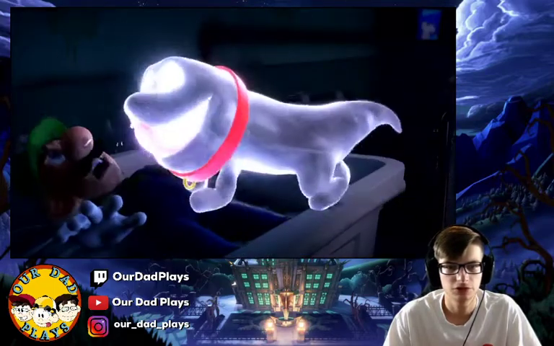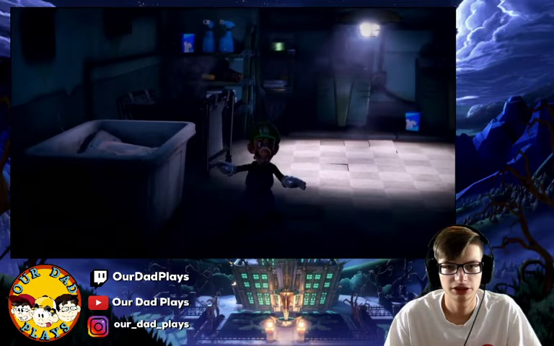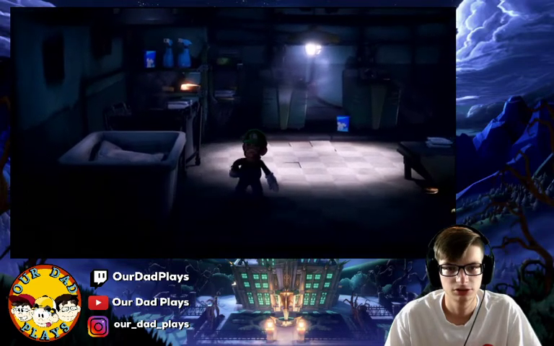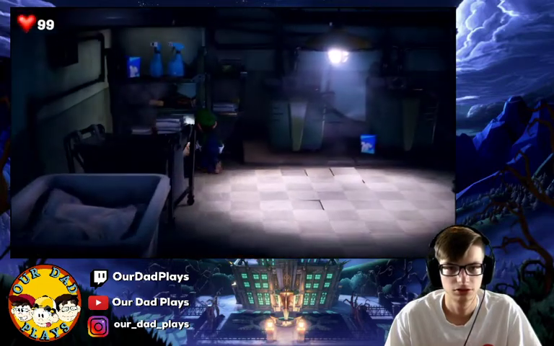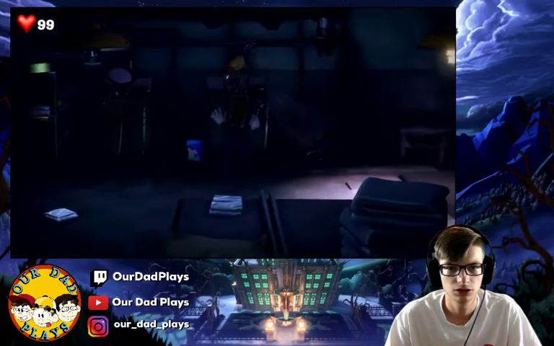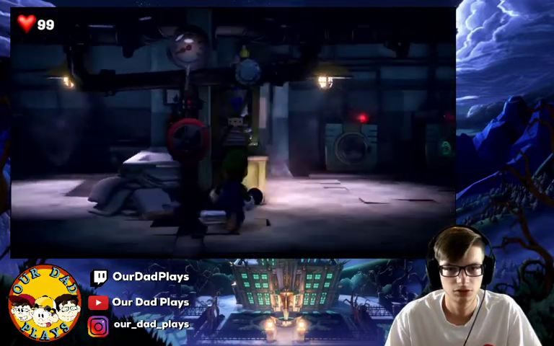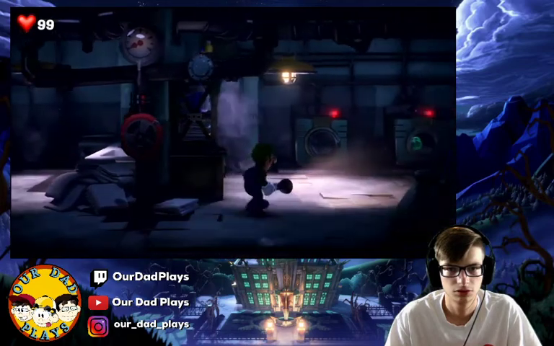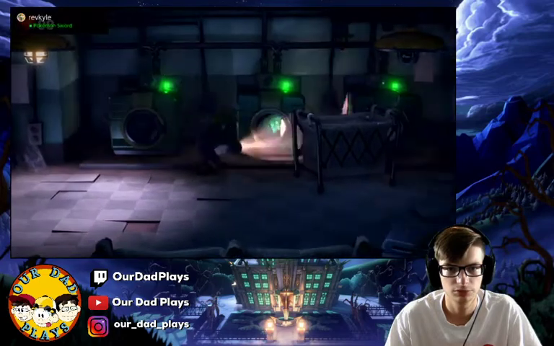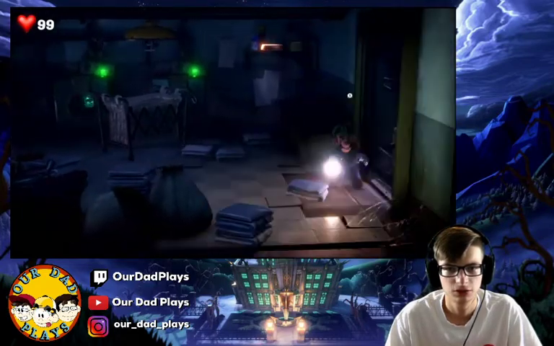So it looks like Polterpup actually followed us. We're down in the laundry chute. Kind of cool. Get our way out of there, and looks like the basement. Luigi, man, where's your flashlight? Oh, there it is, okay. Looks like we got some coins there. Rubber ducky and some bubbles. Looks like a diamond. I believe that's one of the collectibles we can get once we have our suction item.